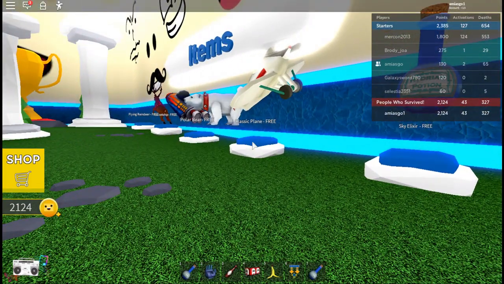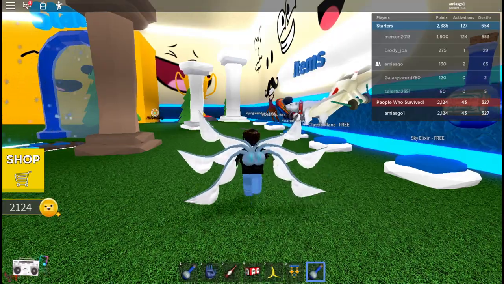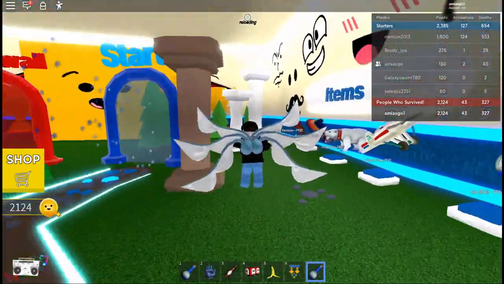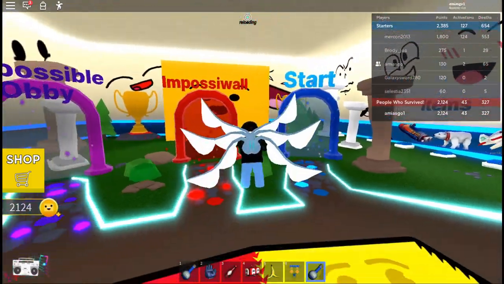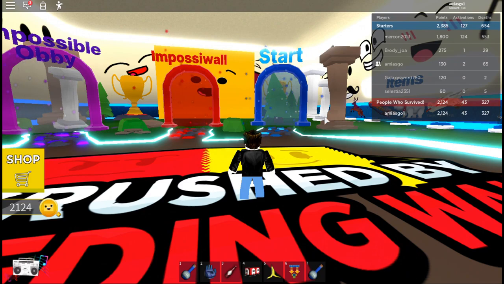And one thing that's good in the winner's circle is the Sky Elixir. That's what I was using to go really fast. And that'll give you wings like this. And so you can go fast and you can fly. Both. Very useful. It does run out after a while, though.